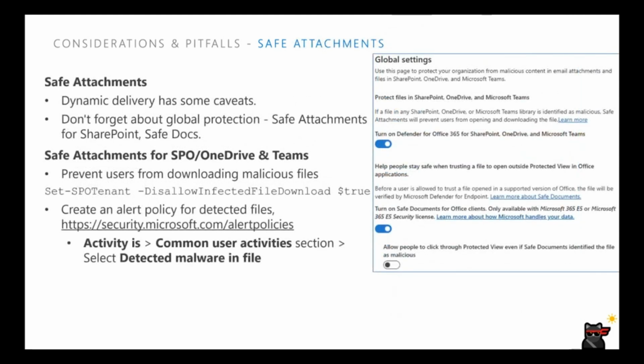Perhaps we're not sending so many attachments through Teams, but we do send links in it as well. So why not have security enabled for that as well through the safe attachments policy? But Paul, the dynamic delivery, is that a good thing for the end user? What do you think? No, avoid that as much as possible.